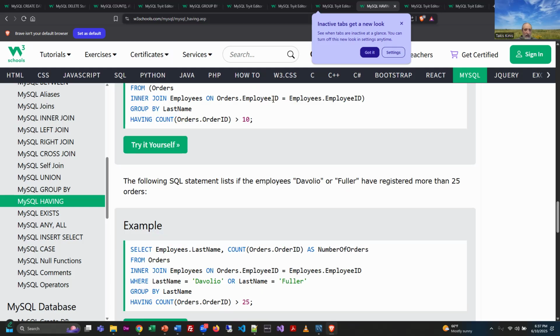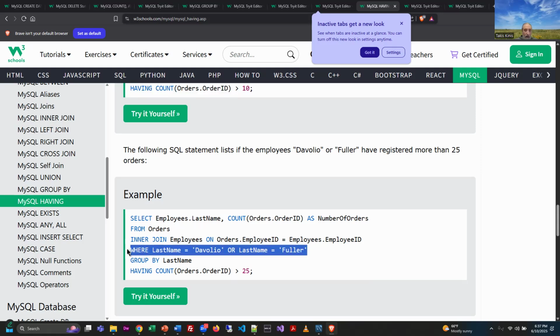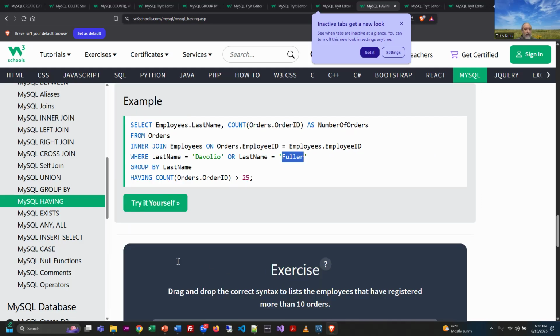So they can join a table, group by last name and look for a certain count, or we can do an inner join on very specific pieces of information where we're looking for very particular people. And notice we only have one WHERE statement here, but we have an OR because we're looking for Davolio and Fuller, anybody with those names. And then there's another HAVING statement, which helps to qualify it only if it's over 25.